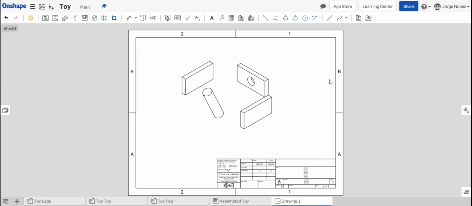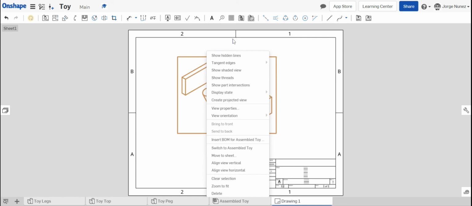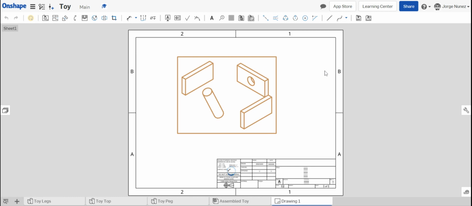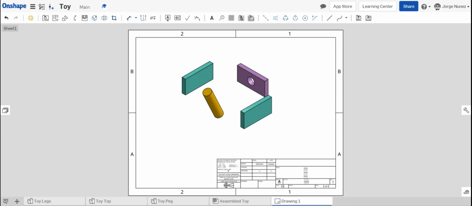As you can see, what's the point of me changing the colors if I can't see the colors on my drawing? So the next part that you're going to have to do is change the view so that you can actually see the colors. The way you would do that really quickly is to right click. There should be an option, there we go, the third one, which says show shaded view. If I click on that, it'll give me the shaded view for every single one of these pieces in color. Some of you were asking, I want to see the color in the exploded view. This is the way that you would see the color in the exploded views.